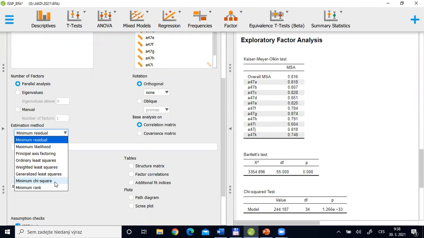I would like to say that the most common technique in statistics for the estimation of parameters is the so-called maximum likelihood. The principle is that I'm able to use an equation for the so-called likelihood function of my data, and I'm trying to find estimates for which this likelihood function is at its maximum. So that's why it is called maximum likelihood.